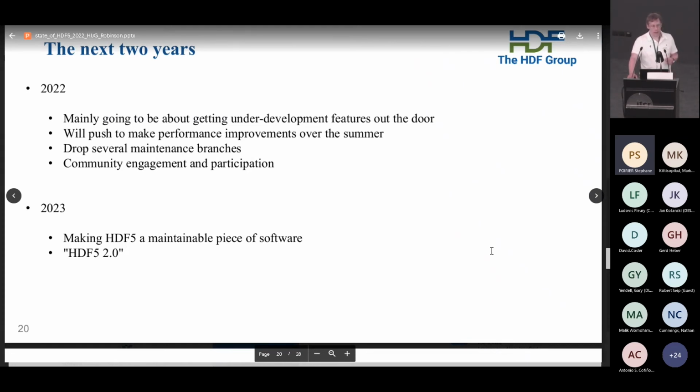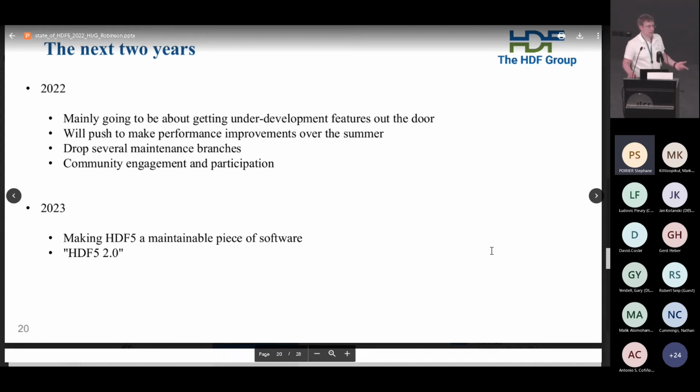With one exception, and that is the performance improvements that I think that we need to make. We're very close, I feel, and we want to get that done so that people are more comfortable moving from 1.8 to 1.10. And we need to drop several of these maintenance branches because doing the releases for these is not just as simple as tagging something in GitHub and saying now this is HDF5 1.13.3.